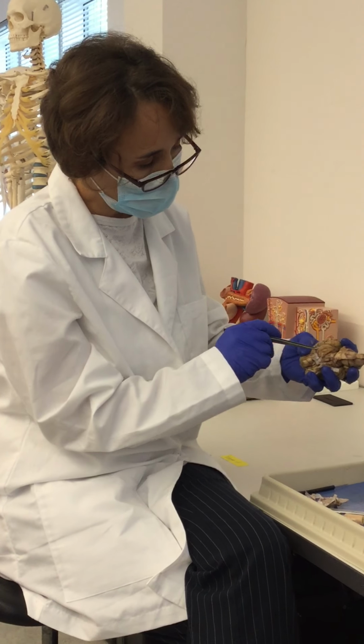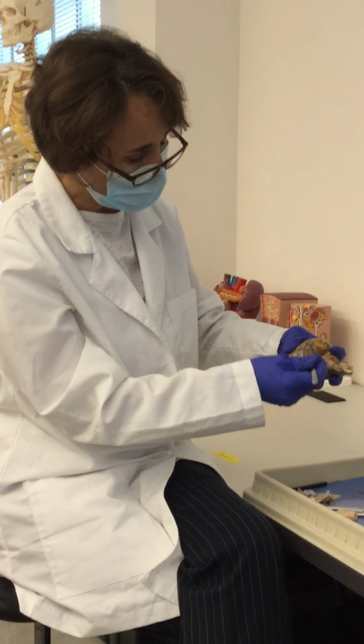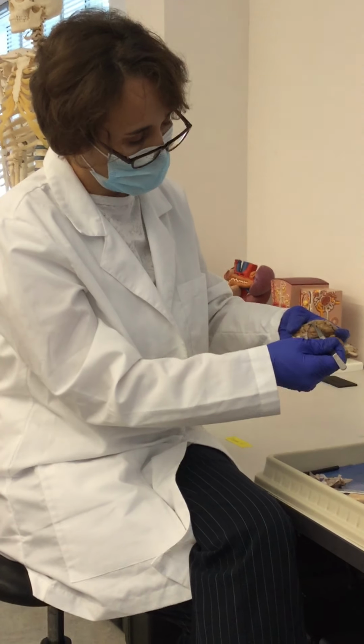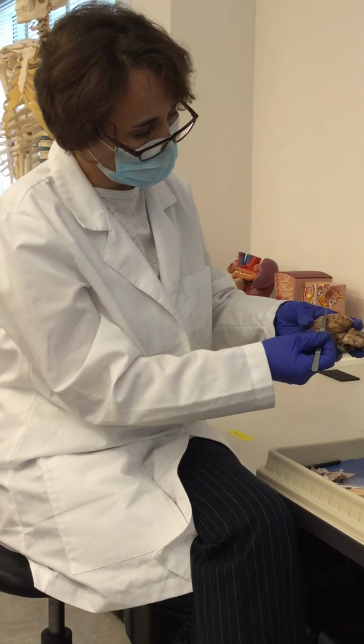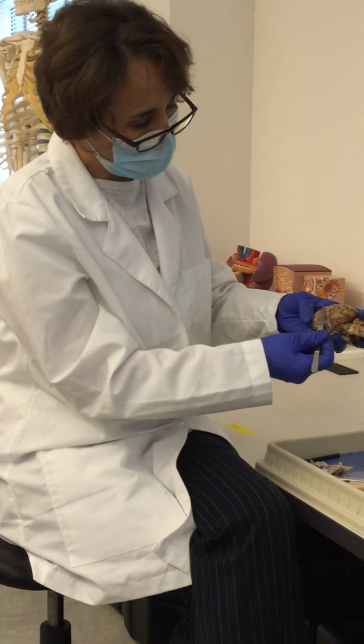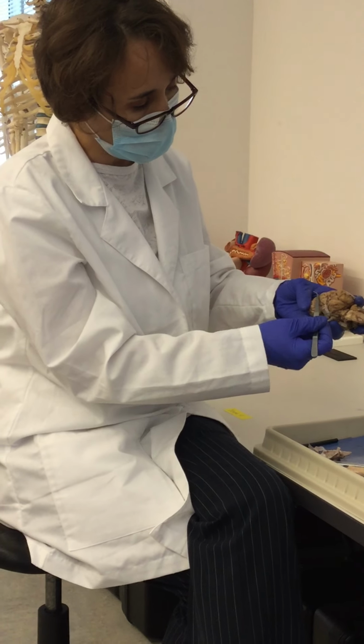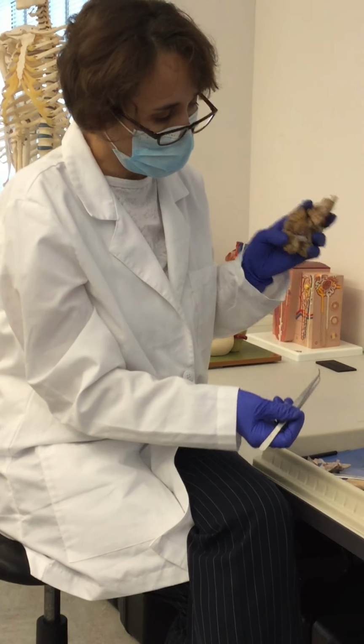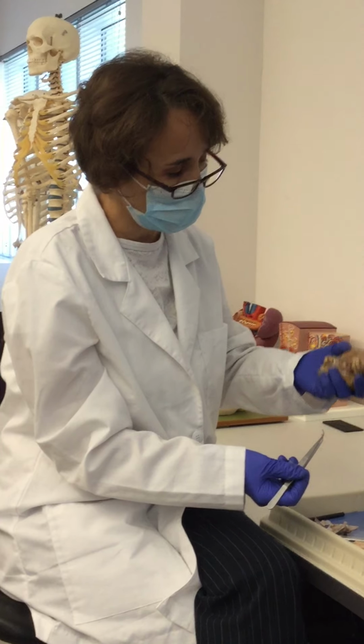the temporal lobe and the parietal lobe. This is the lateral sulcus, and then we have one between the parietal lobe and the frontal lobe that is called the central sulcus. So that's for the structures of the brain.